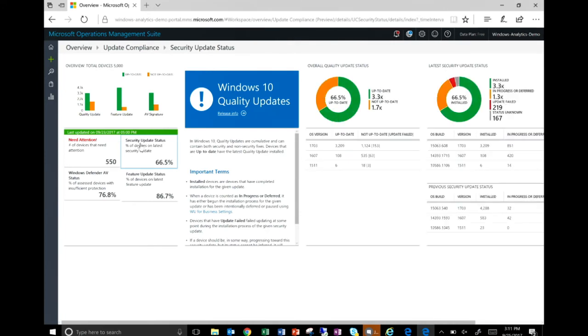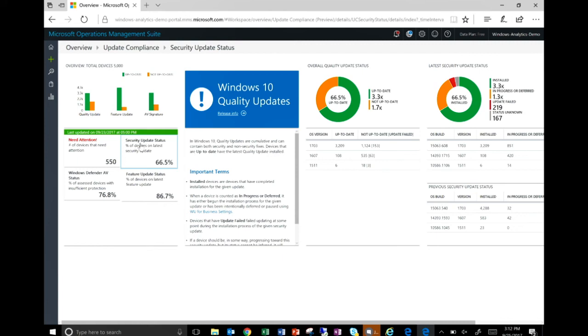So the first insight is around security update status. So you can tell quickly which of your machines are lagging behind on security updates. This is an area of great concern, especially with all the ransomware stuff that was in the news recently. It's a great way to quickly drill into which machines are missing critical security updates and how do you get those remediated very quickly.